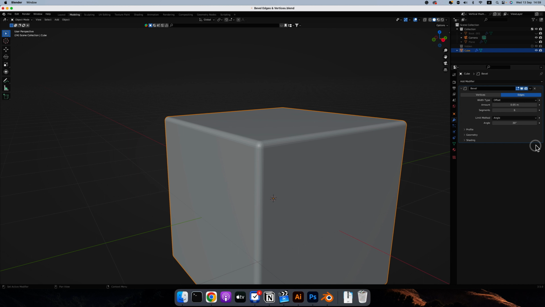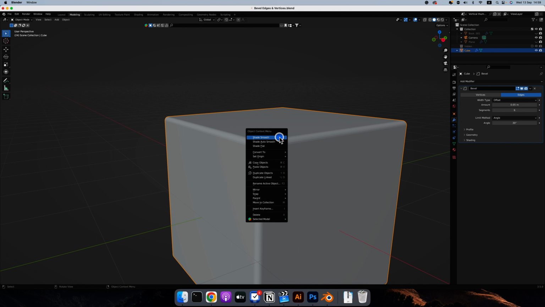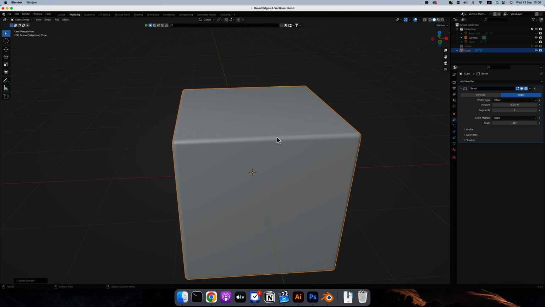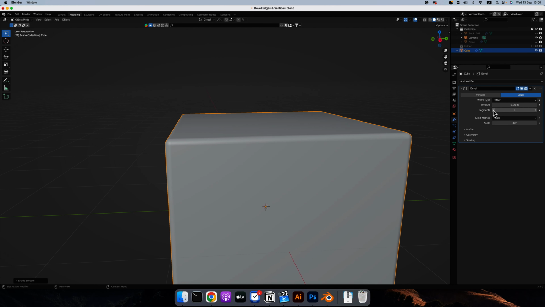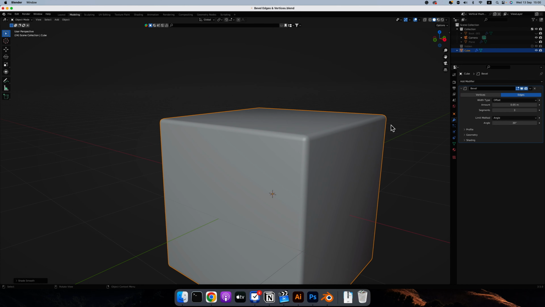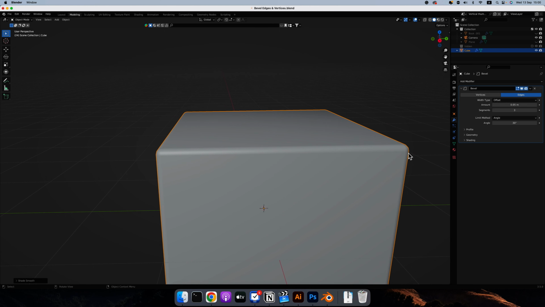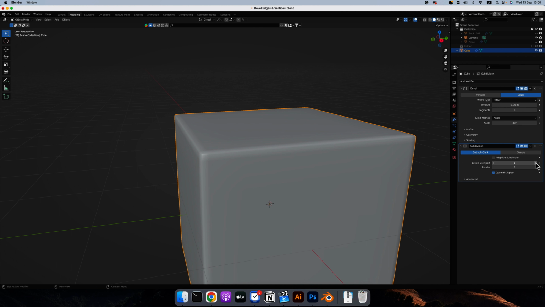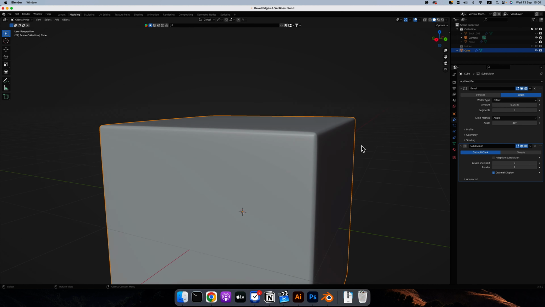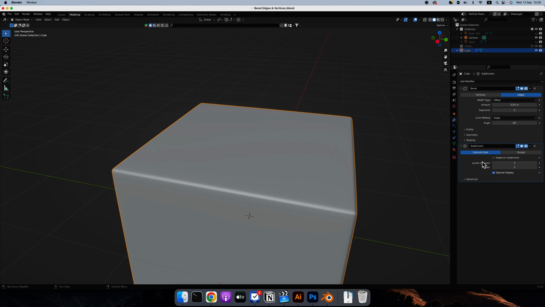So what I do is remove this, and then I right click on the cube and then do shade smooth, and immediately it's smooth. And let's go back to 3 segments, and you're going to find that it doesn't really change that much, but you can see a little bit of ragged edges over here. So if I add now the subdivision modifier, it should work a little bit, but you're going to have to increase the levels. And be careful not to just increase the level viewport over here or the 3D view levels, because this is what you're going to see here. But when it renders, it's going to render on 2, so it's going to look like this.